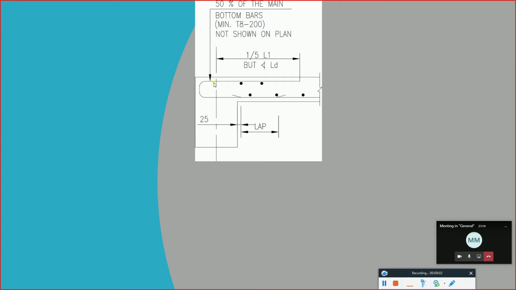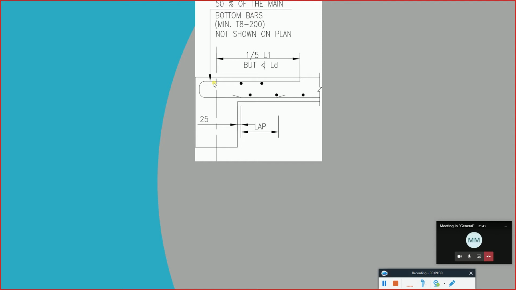If the main is 20, then the support is going to be around 10. Although a lot of designers, a lot of consultants are using the same diameter, because it will be easier for the contractor on site to use one uniform diameter, especially for the same slab, because it will make a lot of confusion in the slab itself.